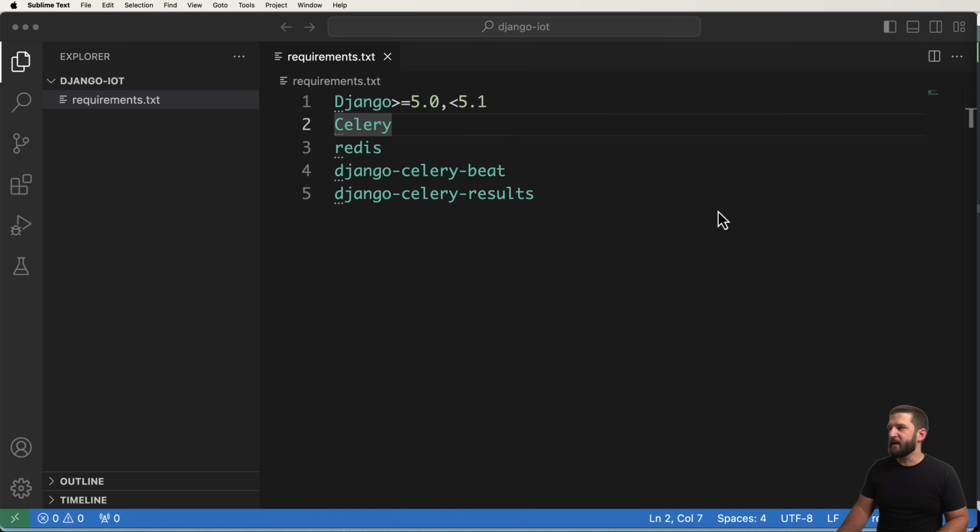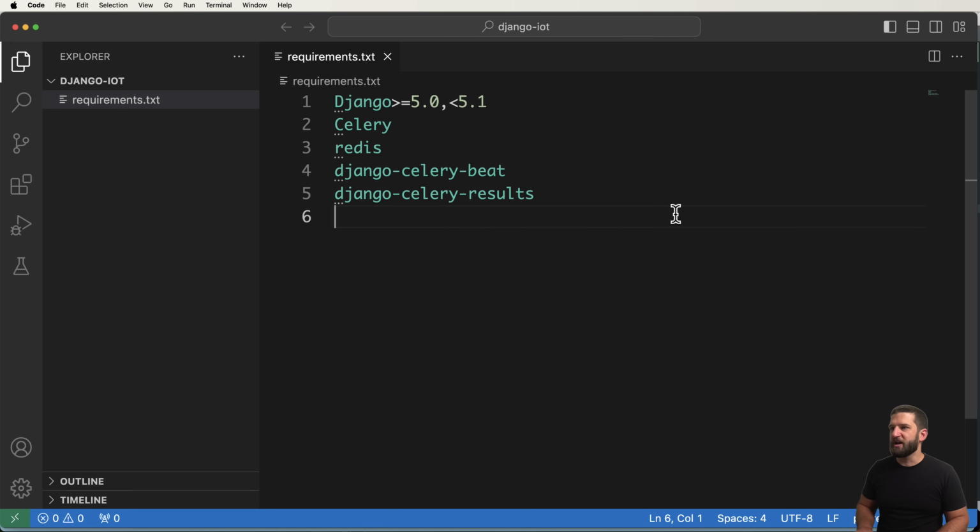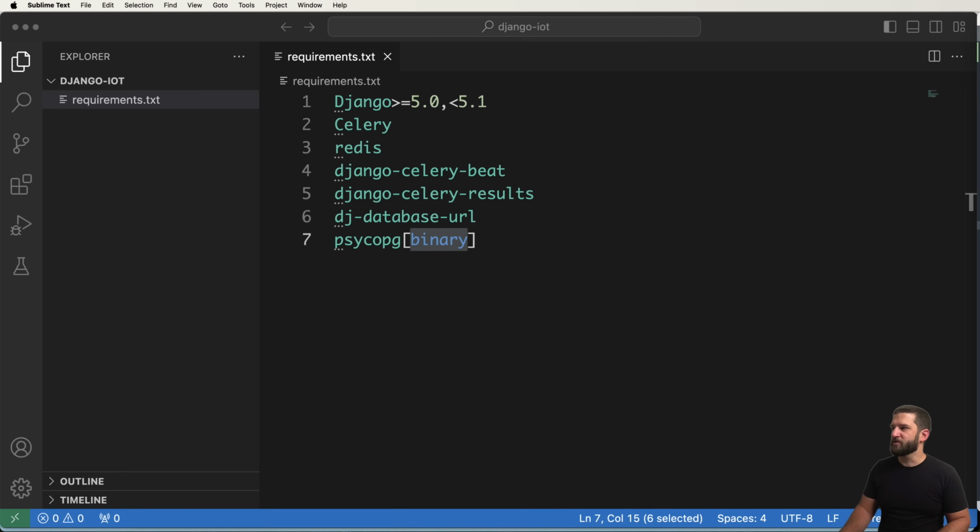Next up, we're going to go ahead and bring in our dj-database-url package. This will make it really easy to use our TimescaleDB in a little bit, and this will also mean our psycopg binary. This, of course, is version 3. The old one was psycopg 2, which is not what we want. We want version 3. A lot of documentation out there, you'll probably see version 2 on there.